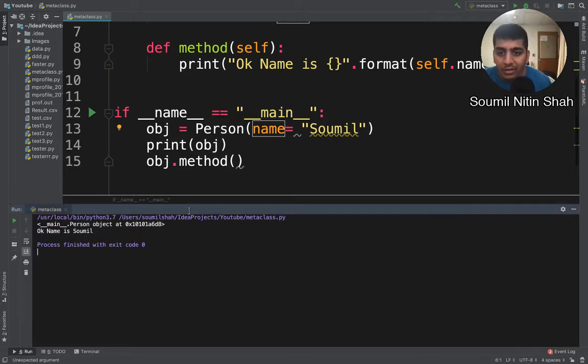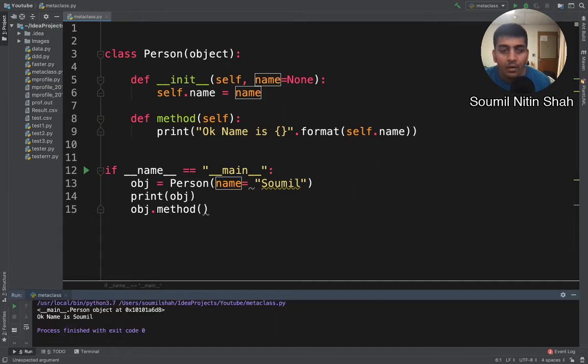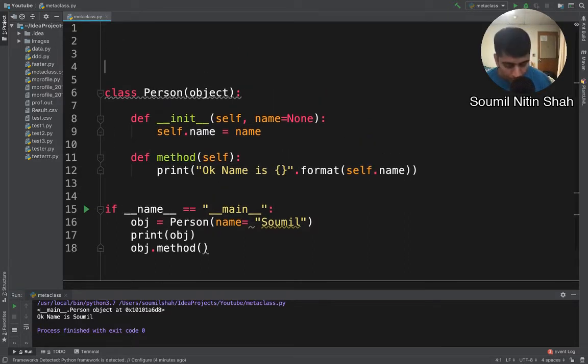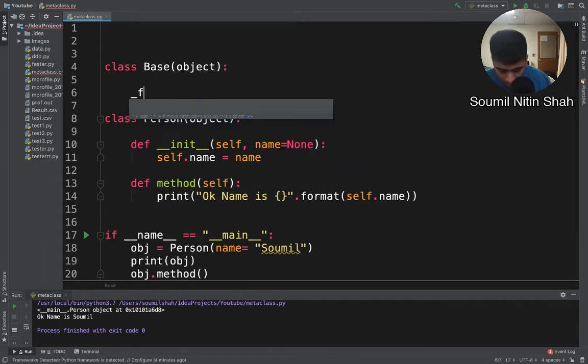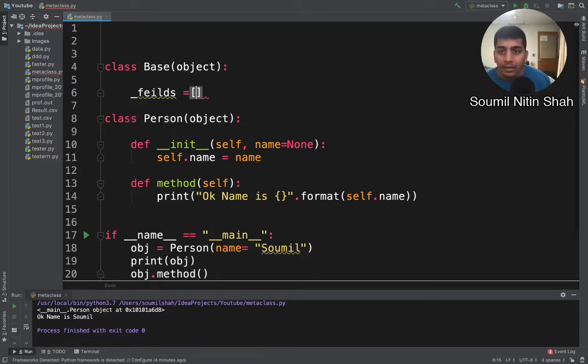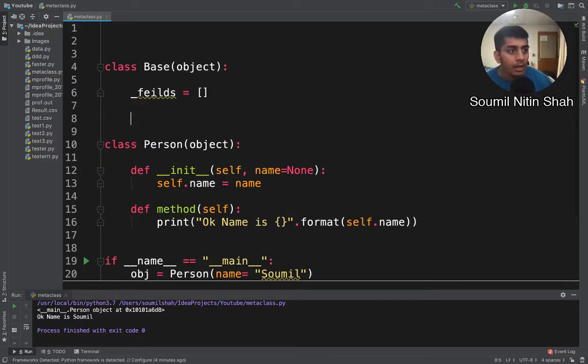Now, how can I avoid these constructors? Let's have a look at that. One possible approach to do this job would be using inheritance. I don't know if you have ever seen something like this before. Base. The Base class will inherit from object, and I'm going to define a class variable, and it's going to be a list. I'll define all my attributes right here. So I'm going to define __init__(self, *args, **kwargs).